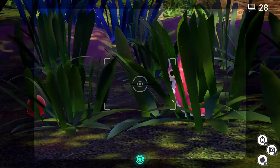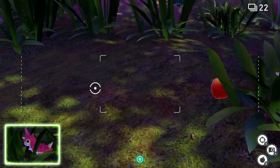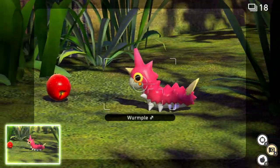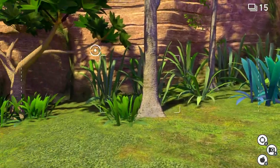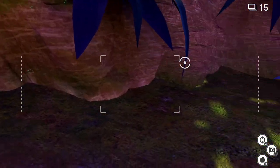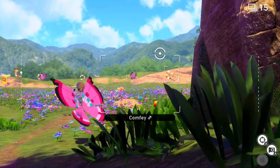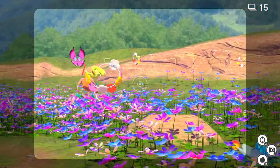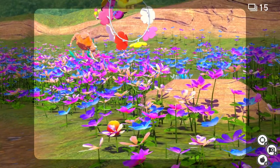Come here, Wurmple. Oh, this is a good one. All right, I gotta save my, I only have 15 shots left. Granted, we're almost at the end, so it's not like it's that big of a deal, but also it kind of is a big deal. Can you eat it?